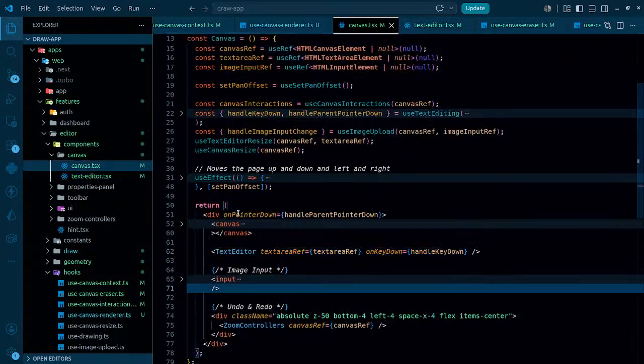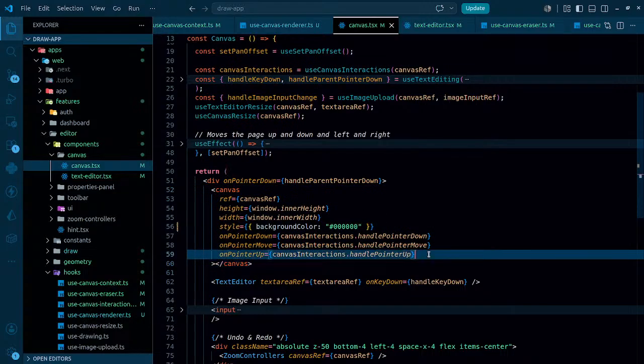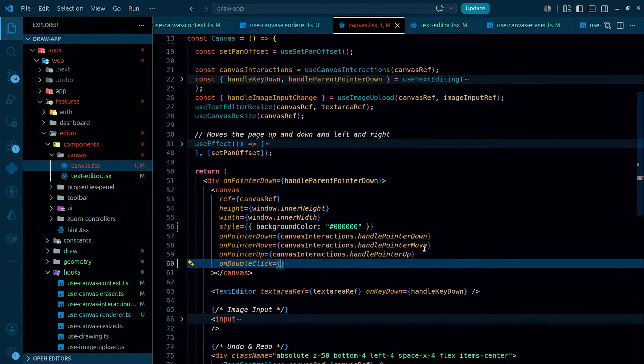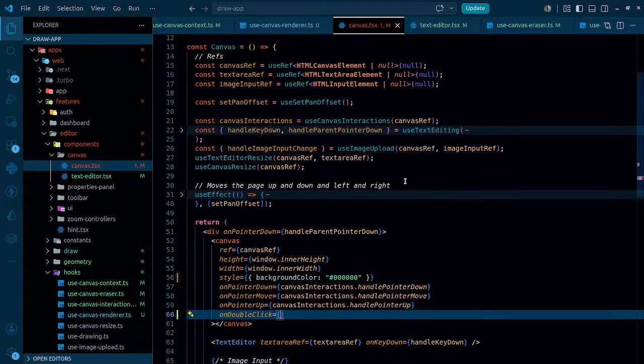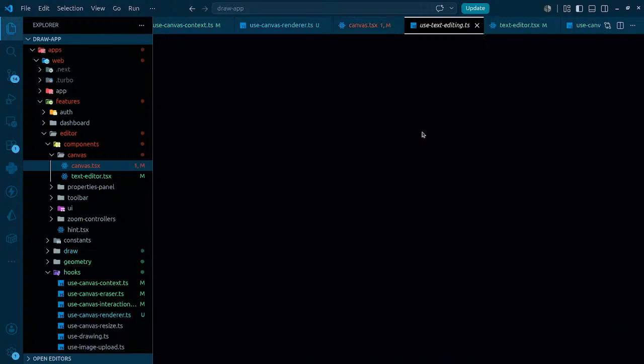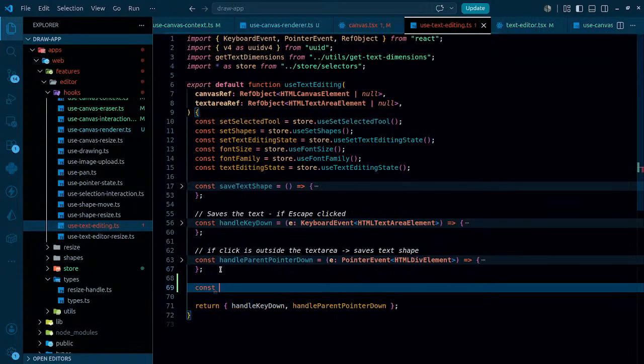Coming back to this one on canvas, whenever I double click, now the interesting thing is that, that is it.